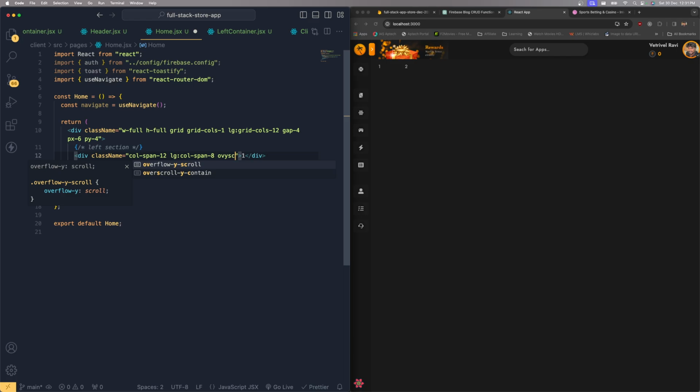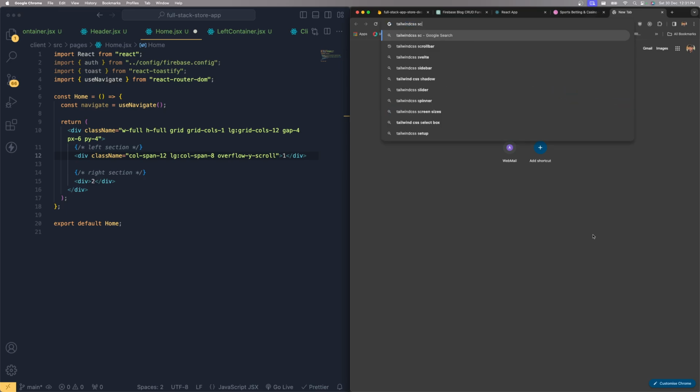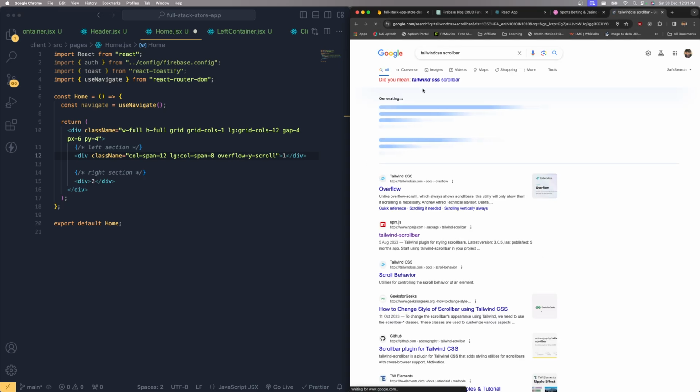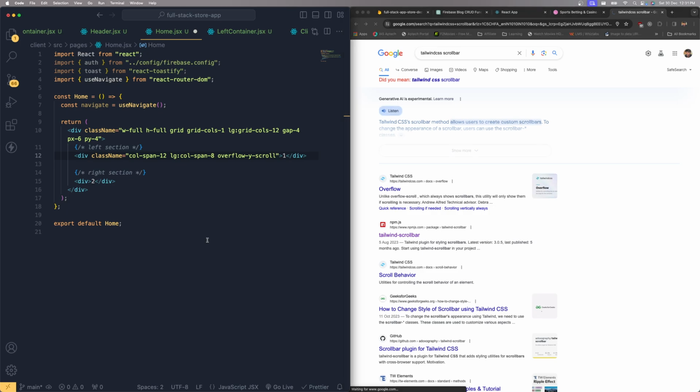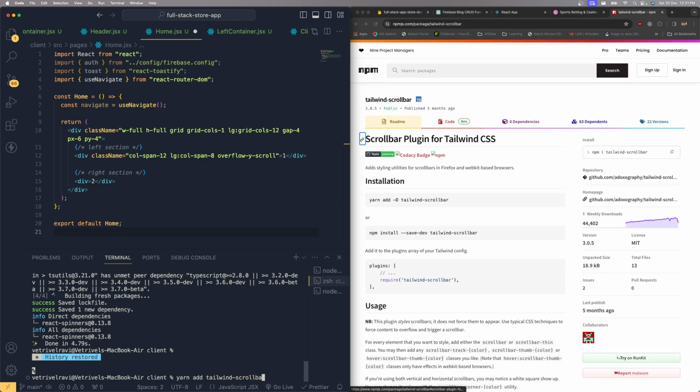overflow y it's going to be scroll, and the scroll bar, we don't need the scroll bar, so later we'd worry about this. So we need to disable the scroll bar. To disable the scroll bar, we need to search for Tailwind CSS scroll bar and install this package. Let's go here, go to the client, and let's say yarn add tailwind scroll bar.